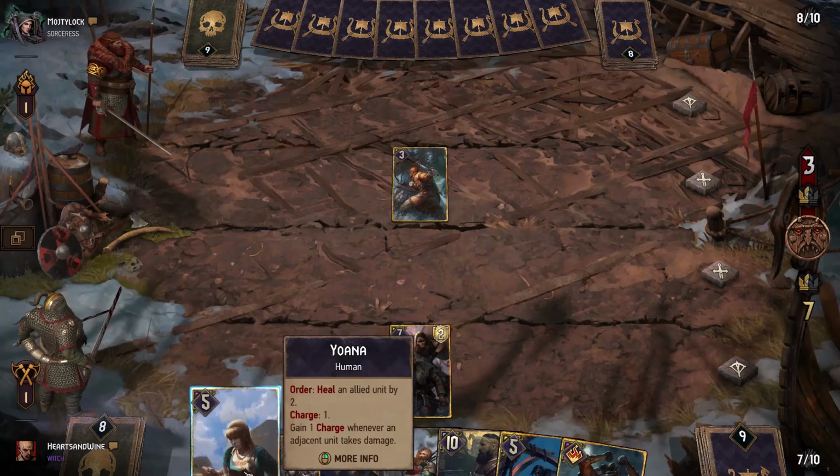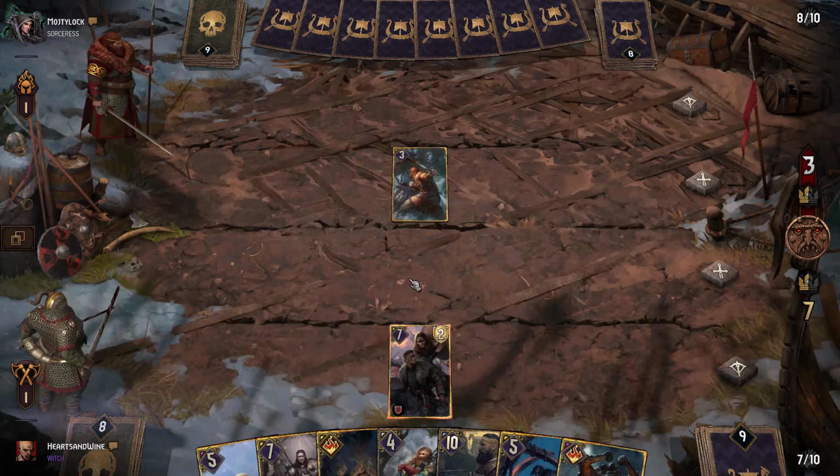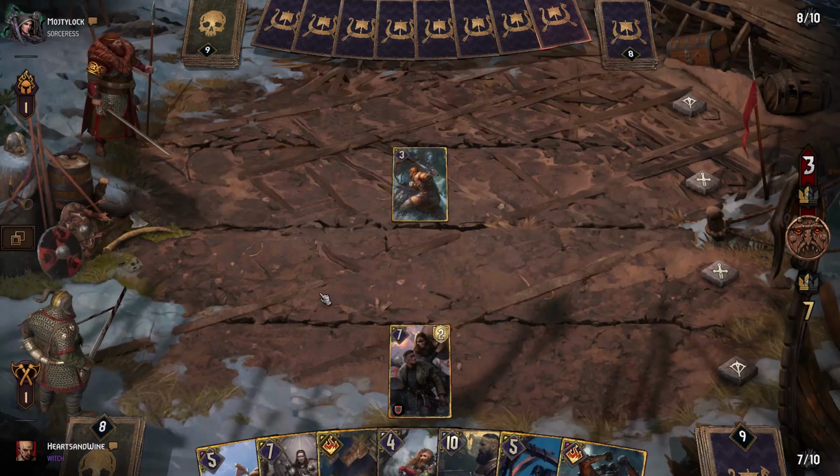We better drop Joanna next. Obviously they've got a lot of damage they're dealing, so it's probably a smart thing to do.